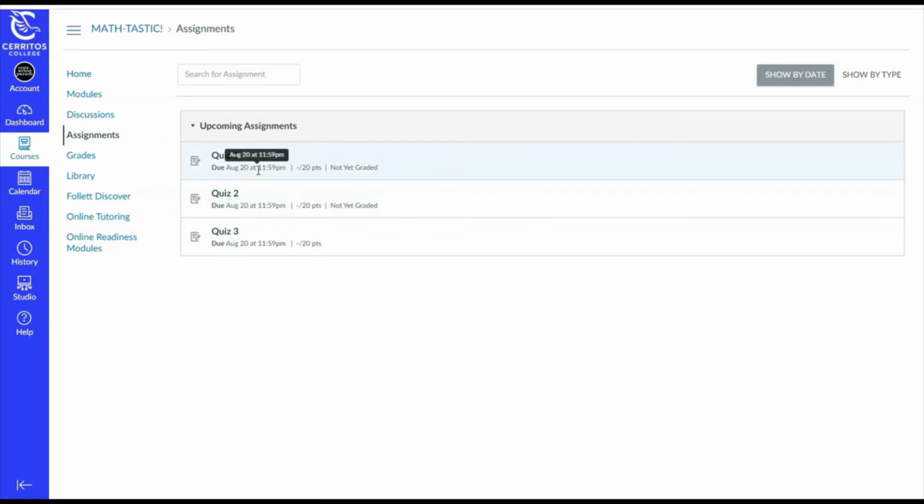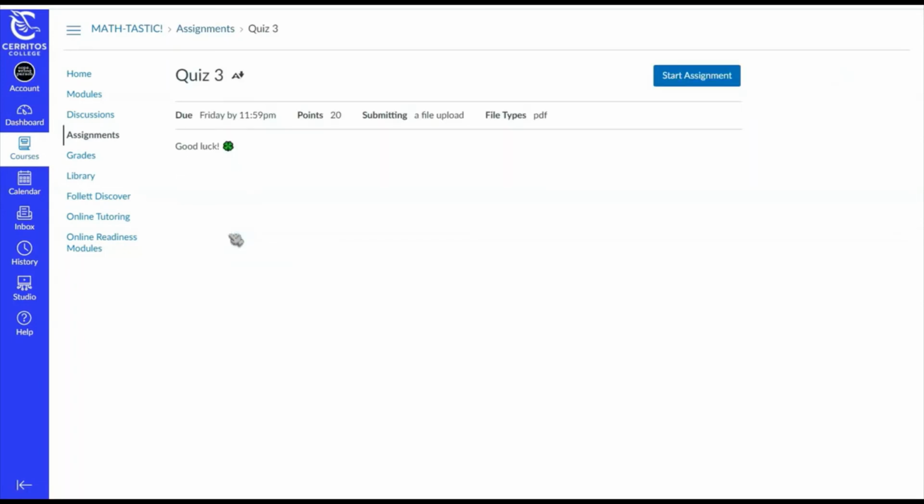Something that I want to point out is that I have quiz 1, quiz 2 here, and it says something out of 20 points and not yet graded. So this is just to let me know that I submitted assignments for quiz 1, quiz 2, but the grader has yet to grade it. Okay, so what we're missing right now is quiz 3, so we click on it. So we get to our desired assignment either by looking for it or clicking on the to-do list.